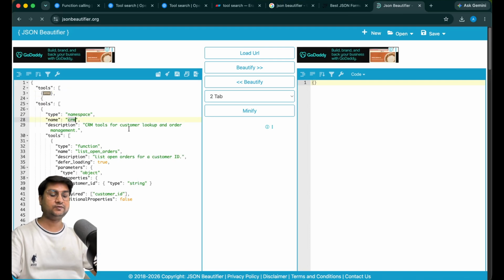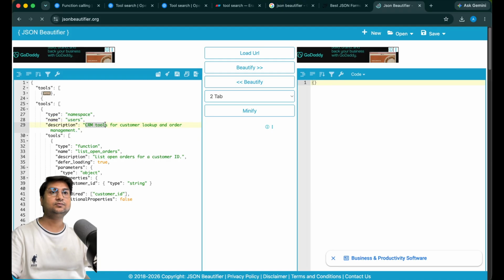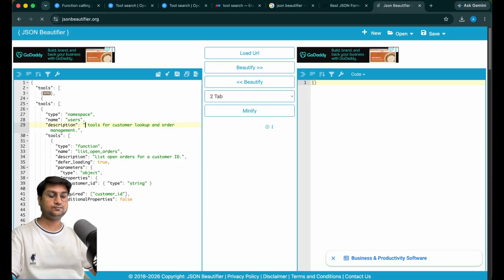Instead, you can say users, and then you can write the description: tool for users lookup and management. Something like this.